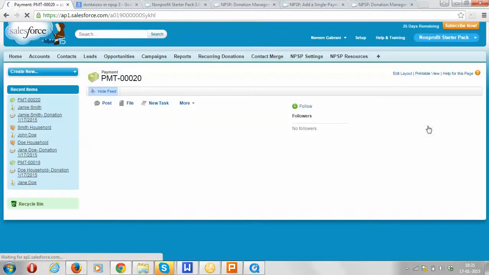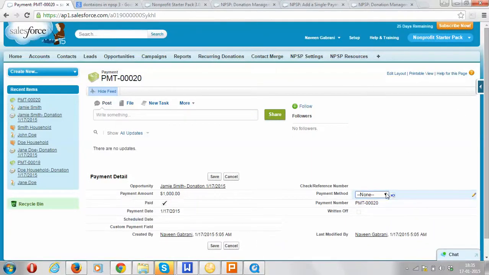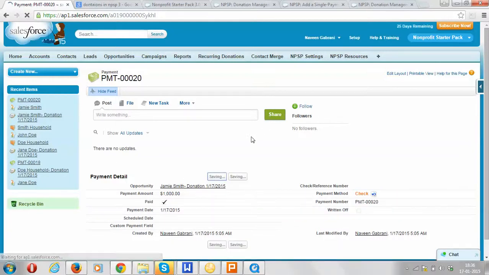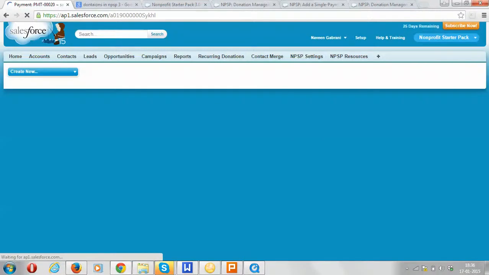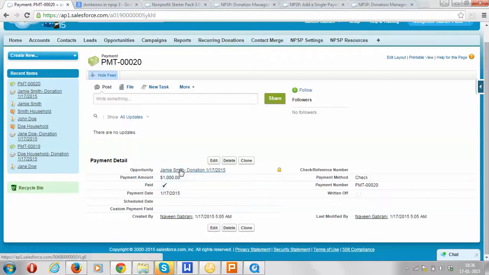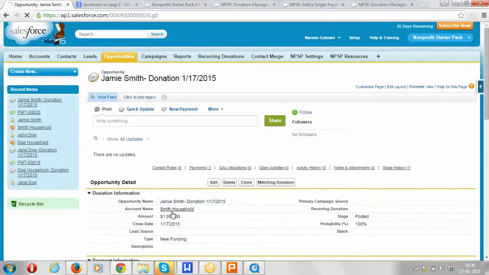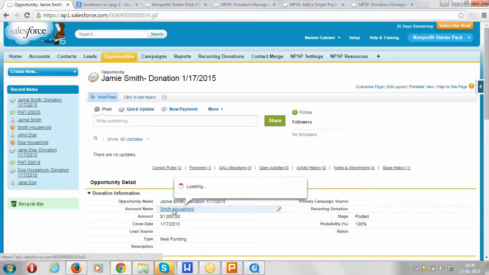We can capture more details here, like the check information or the payment method, etc. Let's say the payment was made via check and things like that. So this was the first donation that the Smith family made. Now from payment, we can go to the opportunity record, that is the donation record. From the donation, we can go to the household record.